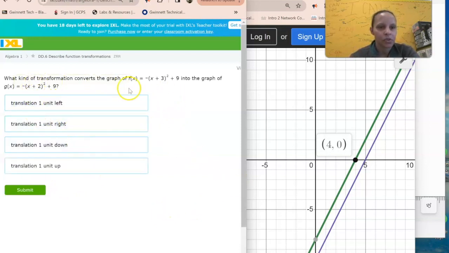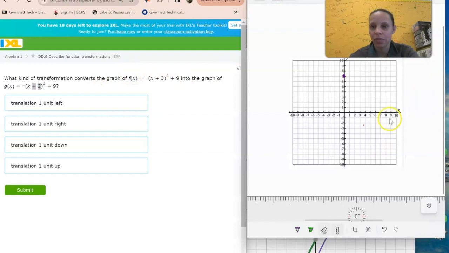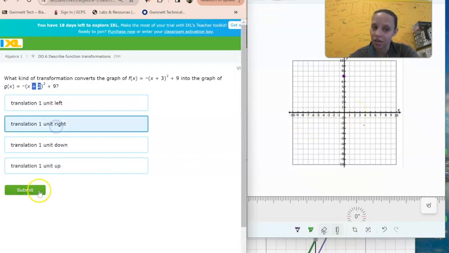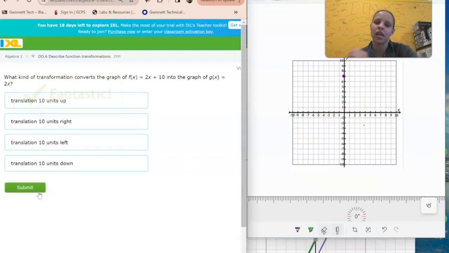All right, so same thing here. It looks like we're translating only. Let's see if it's quick without a calculator, real quick. Yep, the only number that changes is the inside. It goes from positive 3 to 2, right? So if you look back on the number line, positive 3 to 2, you think go left 1, but opposite is right 1. So that one is there, so I don't need a calculator. So we're only using the calculator for the answer choices that don't match for us.